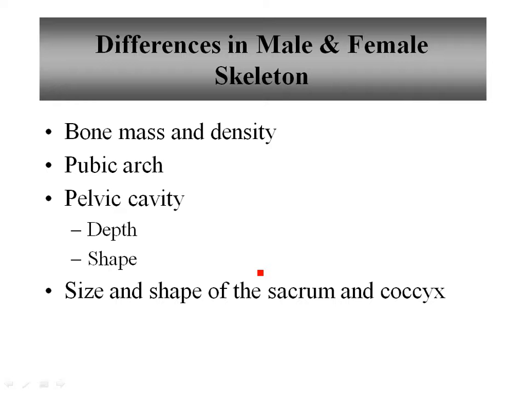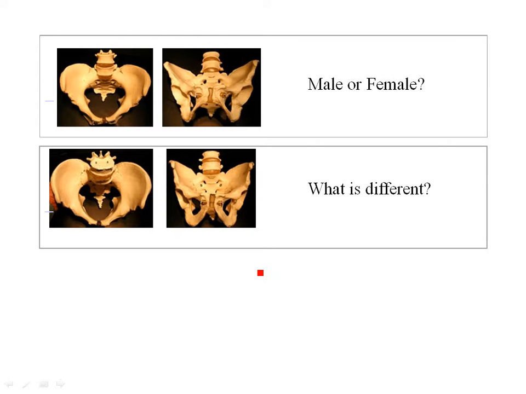There are several specific things that we'll talk about as well. The pubic arch is very different, and we'll look at the pelvic bones in just a minute when you're looking at male versus female, as well as the pelvic cavity, the size and shape of the sacrum and the coccyx. There are other differences that we'll see when we look at the skull. The women tend to have a more narrow rib cage and smaller teeth. So let's start looking at some of those specific differences by looking at these bones.